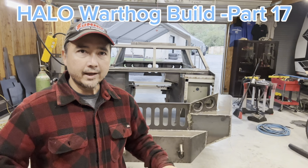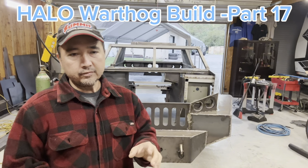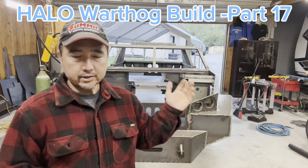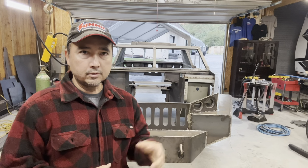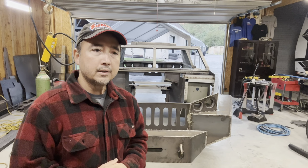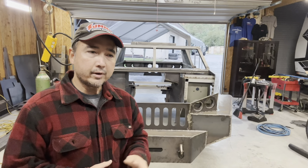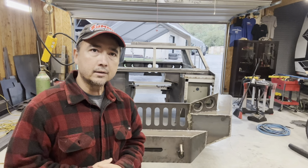I have a full day ahead of me. I had a lot of things I want to get done today. First, I'm going to finish up the roof railing system. I'm going to start putting those 4 nuts on there so I can mount the top mount piece on top. Besides, I wasn't very happy with the way it looks. I'm going to make a couple of corrections. I'll tell you what that is a little bit later on in the day.